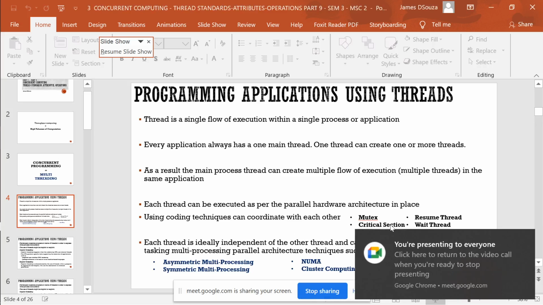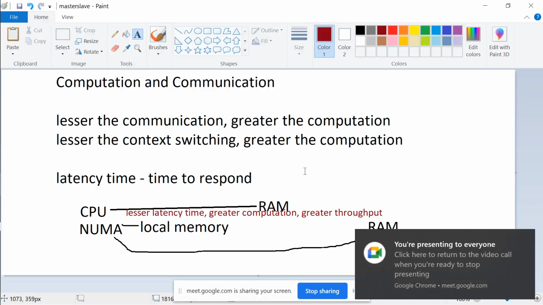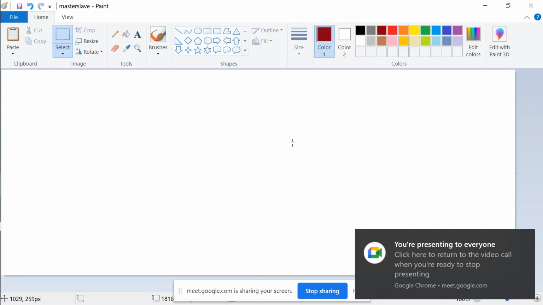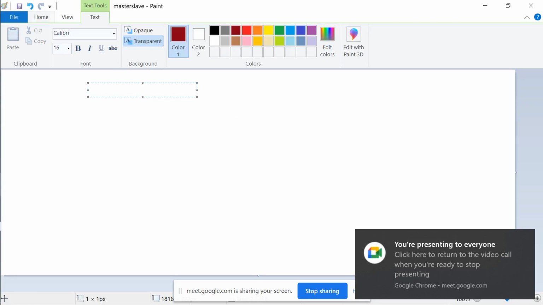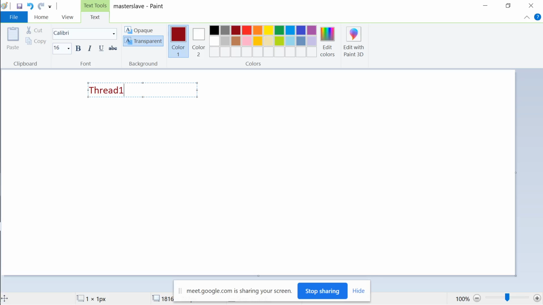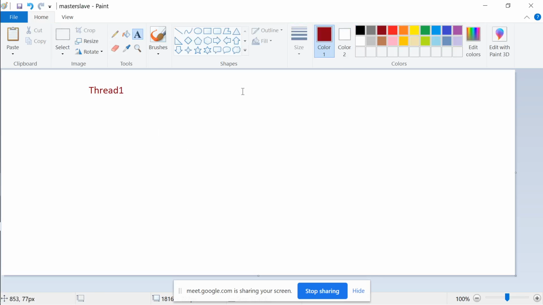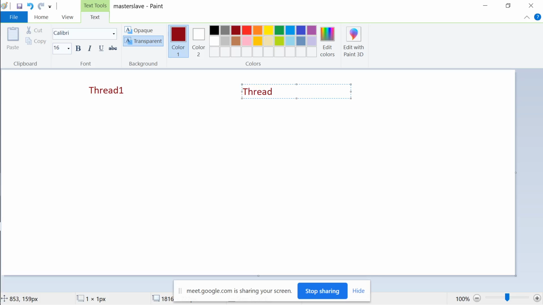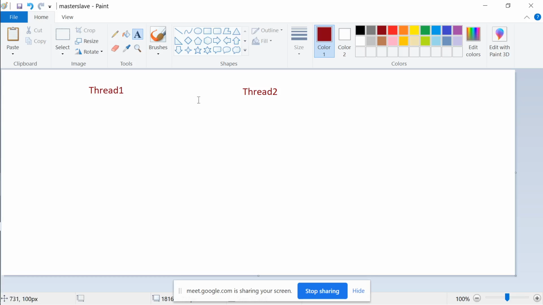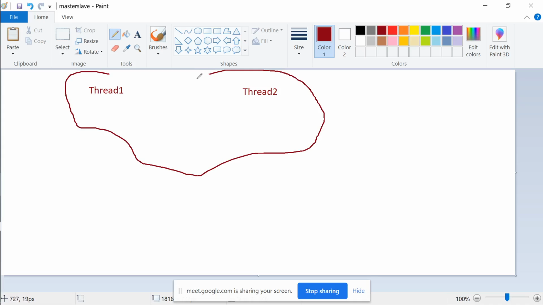So what is mutex and critical section? If you have done threading, I'm going to teach you a little bit. Let's say there's a thread 1 and there is a thread 2, and they are dependent on each other. So how will thread 2 know when it is okay to move forward, or how will thread 1 know when it is okay to move forward? Since both the threads are running in the same process, they are part of the same process, they are child threads, that means they are sharing the memory also, right?